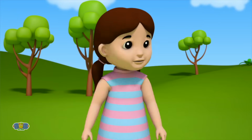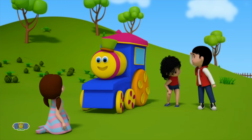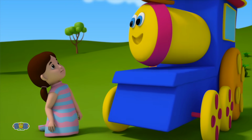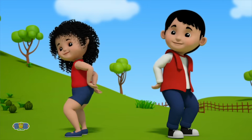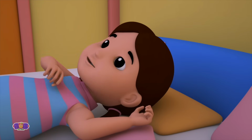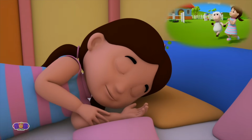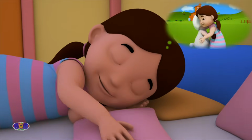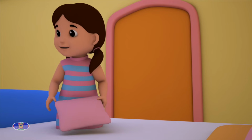Little Bo Peep has lost her sheep and doesn't know where to find them. Leave them alone and they'll come home, wagging their tails behind them. Little Bo Peep fell fast asleep and dreamt she heard them bleating. But when she awoke, she found it a joke, for they were still a-fleeting.